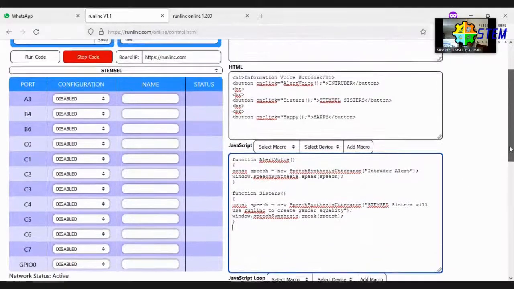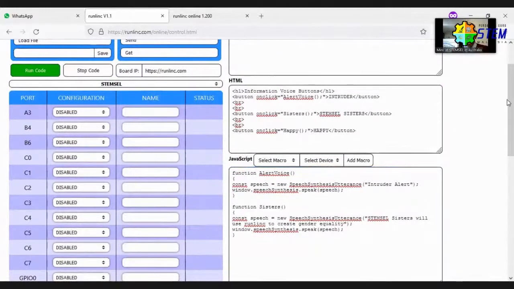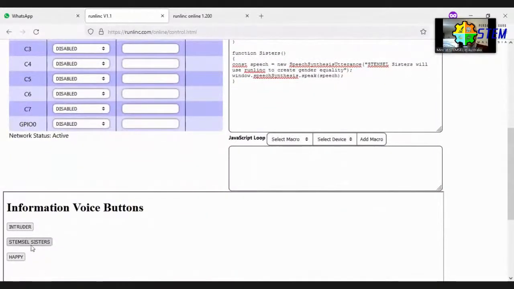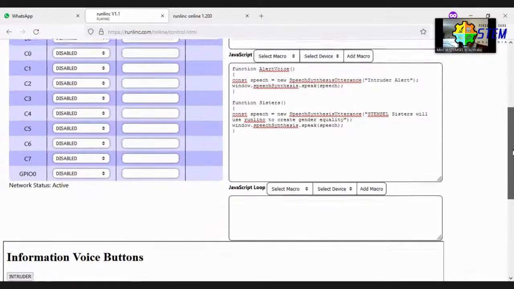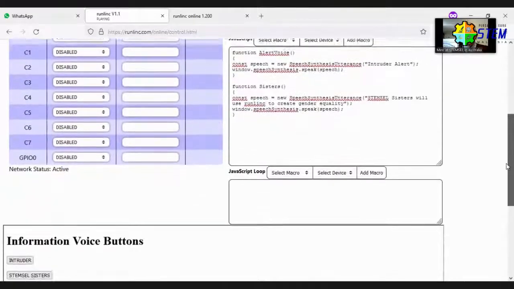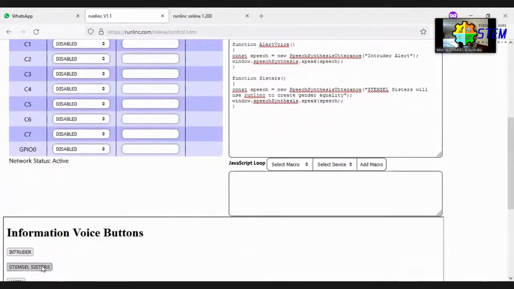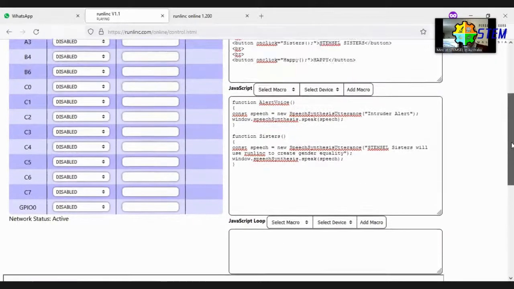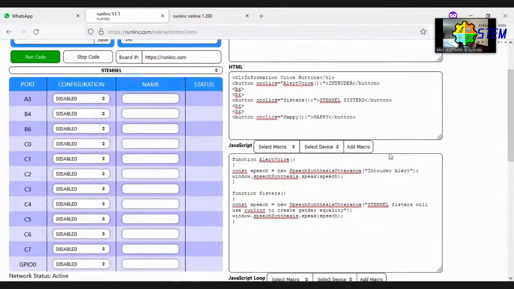Okay, I've just changed the text, press run code. Stemsel sisters will use Runlinc to create gender equality. One thing you might notice when I press that again is that it doesn't pronounce Runlinc correctly.